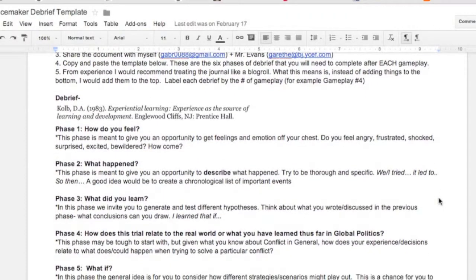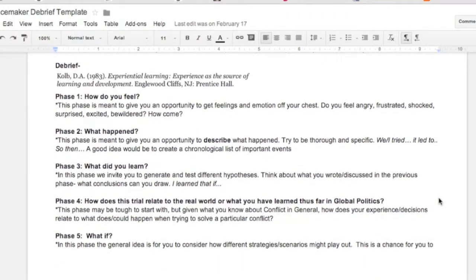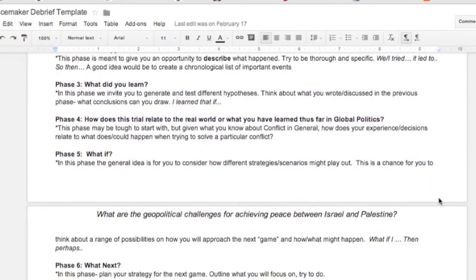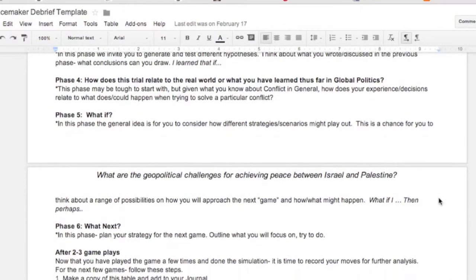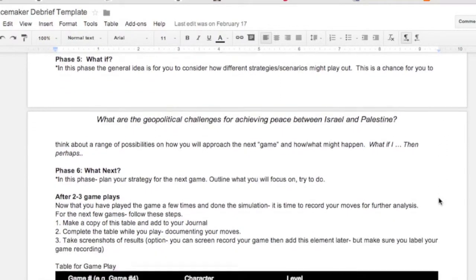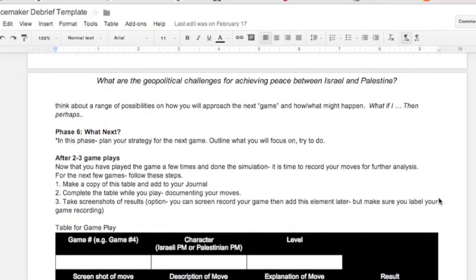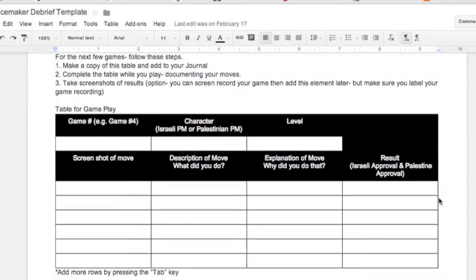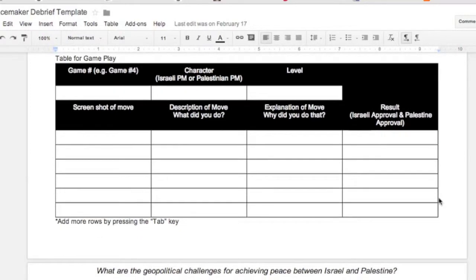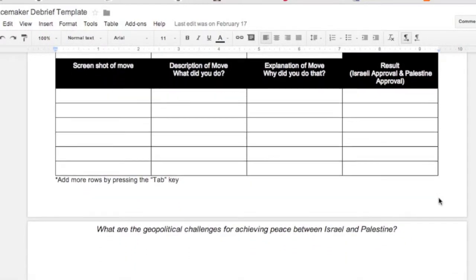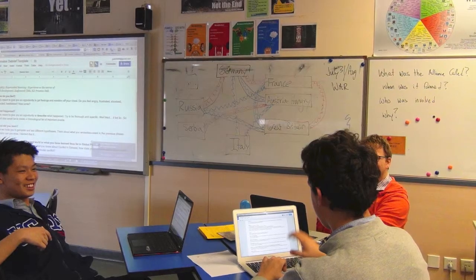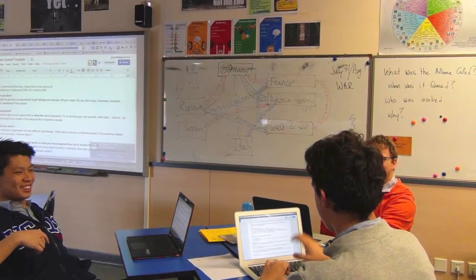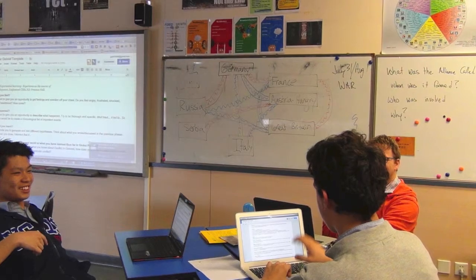Identifying the simulation as our engagement activity, I set out on designing tools for the students to use to record their experiences and analyze them using course concepts. Using Google Documents as a platform for student journaling, students would be required to work collaboratively to record their decisions, experiences, and results during each gameplay. After each gameplay, using a set of specifically designed debrief questions to help them reflect on their experiences and plan for their next game, students would be required to both discuss and then journal on their experience.